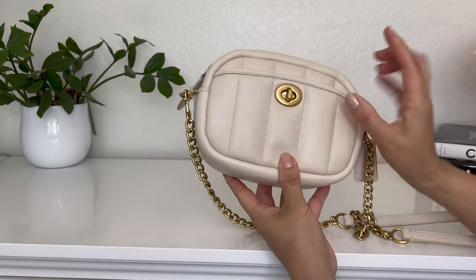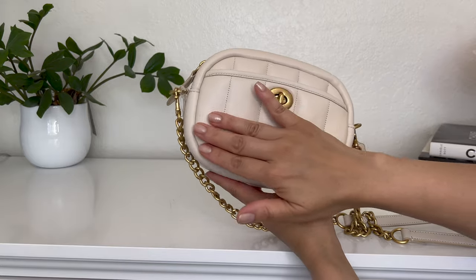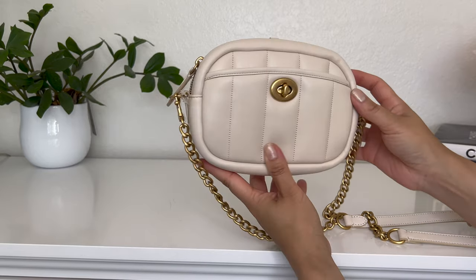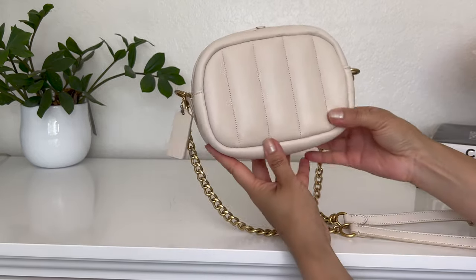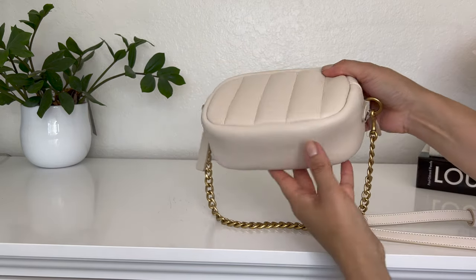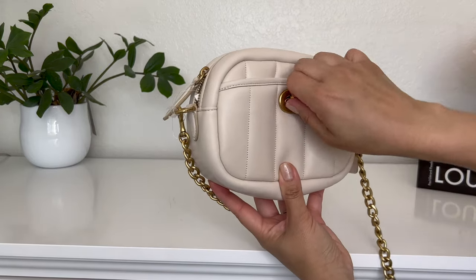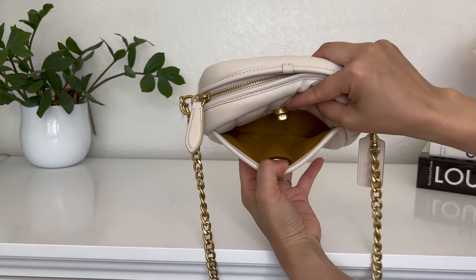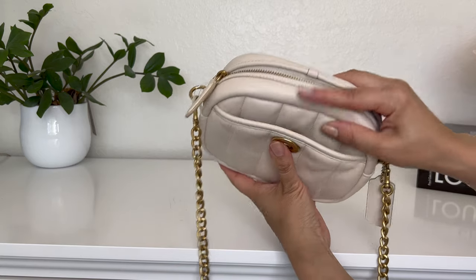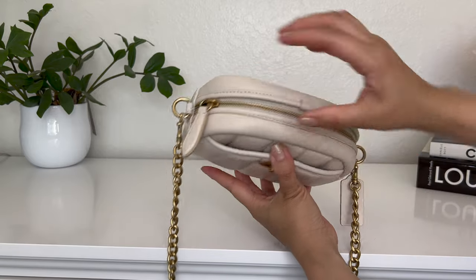So this is made out of Napa leather and it's very soft, and it has that puffy quilting, kind of pillowy look to it, which is on trend right now. And it's a cute oval shape, very puffy all throughout. On the front, we've got this little turn lock pocket that's kind of slim, but it could probably fit maybe some cards or some receipts in there. And it's got a zipped opening.